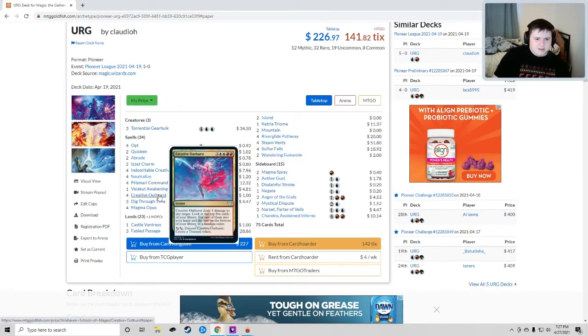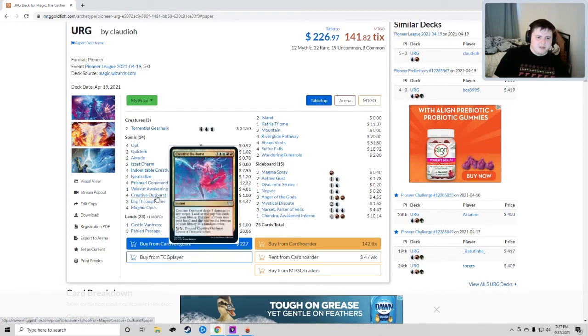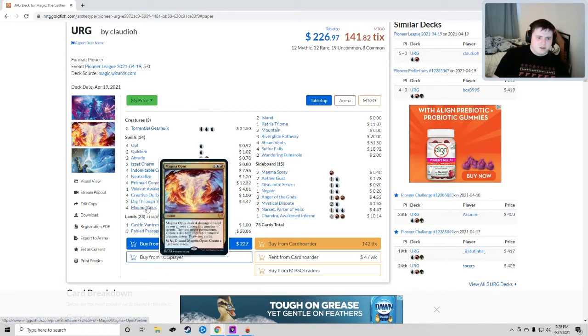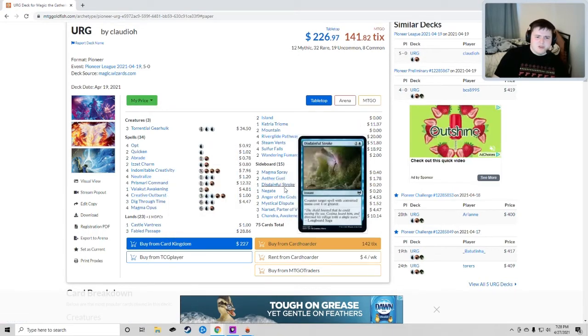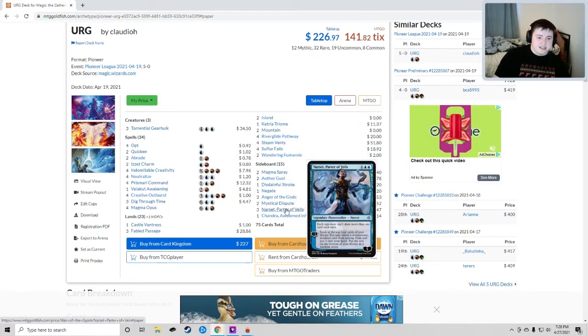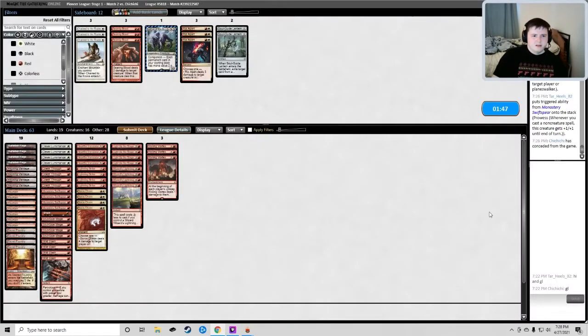Look at the top 5 cards of your library. Put one of them into your hand. The rest on the bottom. Oh, you can discard that and create a treasure token. Okay, Dig Through Time. So they have a lot of rampy kind of things. Magma Spray, Aether Gust, Anger of the Gods is in the side. And a Chandra. Okay. So, with all of that in mind, I still think we only want Vortexes.